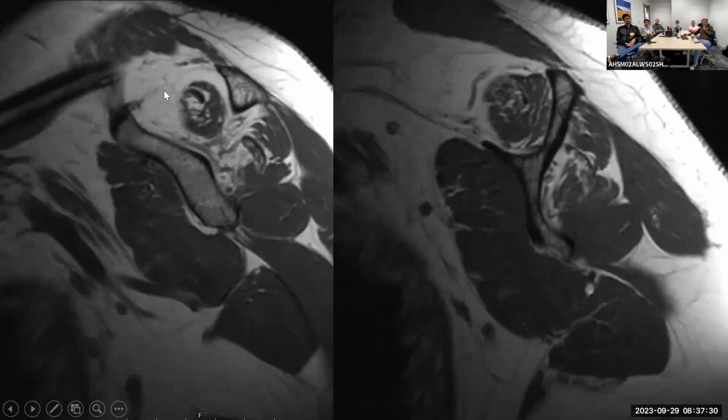Muscle atrophy. So one thing to keep in mind is when you have a full thickness tear on the sagittal plane, those full thickness tears are retracted. So the amount of muscle that you're catching on the sagittal plane and the normal depth that we go may be less, and you may overestimate atrophy, if that makes sense, because the muscle is retracted immediately out of the field of view. So you're only seeing the muscle that's remaining in this particular slice. So the point is, when there's a full thickness tear and you're grading muscle atrophy, look at the axials and look at the coronals, because you'll see more of the muscle in that field of view to assess atrophy and just confirm what you think is happening on the sagittal plane.